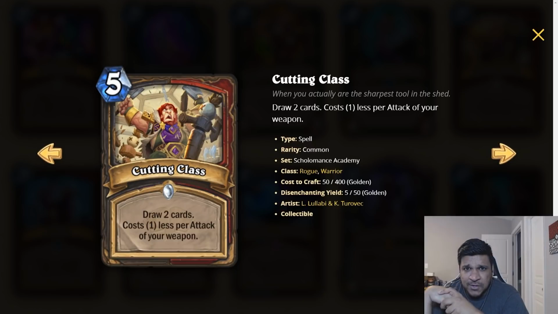And then Kingsbane Rogue. Oh my god, Kingsbane is getting so many insanely strong cards. It's kind of nutty how many strong cards they're getting. Kingsbane, the whole point of the deck is making a big weapon. So this is basically going to be a 0 mana draw 2, or a 1 mana draw 2, which is insanely good. I think this card is very good, and I think you'll see a lot of play in Kingsbane Rogue and Odd Rogue as well. So yeah, Kingsbane Rogue, big winner.